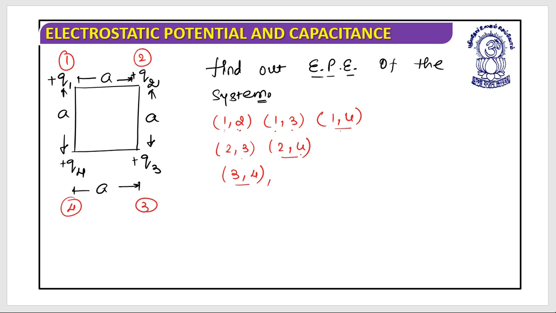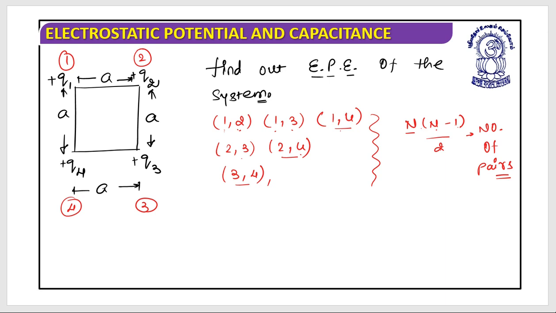Always remember, whatever the number of charges could be, there would always be n into n minus 1 by 2 pairs. Always, this is the case. So this will help you if by chance you have forgotten to write any one of the pairs, then you can directly have a clue. These are 4 charges, so this is 4 multiplied by 4 minus 1, it's 3, 4 3s are 12, 12 divided by 2. So there are 6 pairs. If it is there, you may have written it correctly.